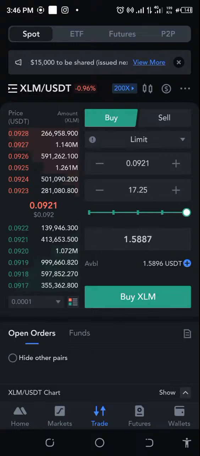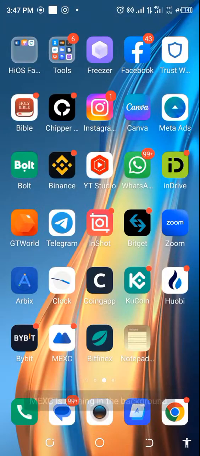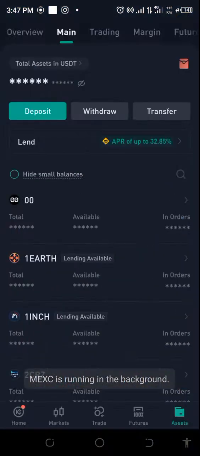What I can do is send in more XLM, and then convert everything together and get it over to myself, because it's cheaper to send XLM. XLM is another way to try and get your funds out of a place. It's just 0.1 XLM to get that out, which is really nothing, maybe 1 or 2 cents. I'll do that some other time, but for now we're just going to leave this 1.5887 USDT.